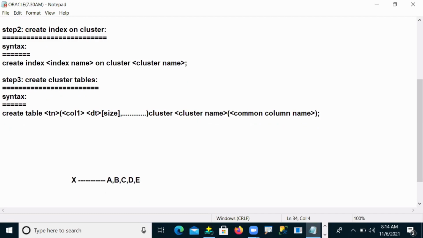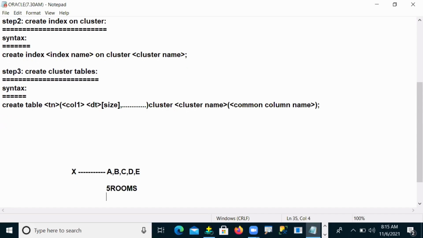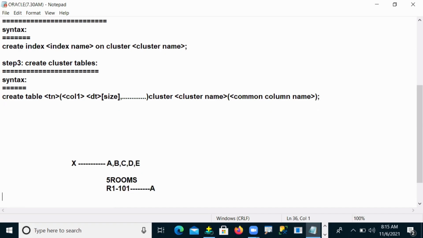So your friend is booking a total of 5 rooms. Room number one, otherwise the number is 101, in this A friend is staying.